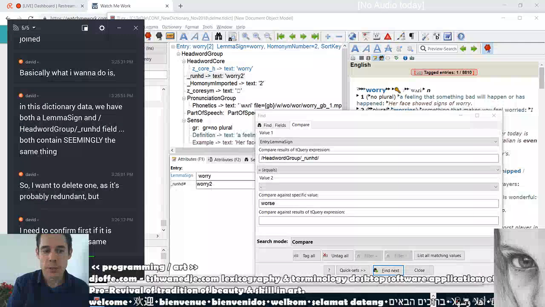And so to do that, I'm extending our search feature to be able to do an operand compare of the results of a T-query XPath like expression on the XML data.